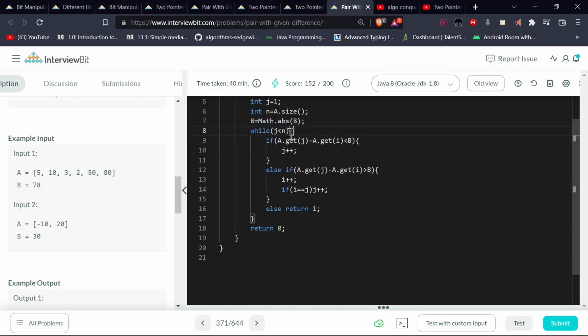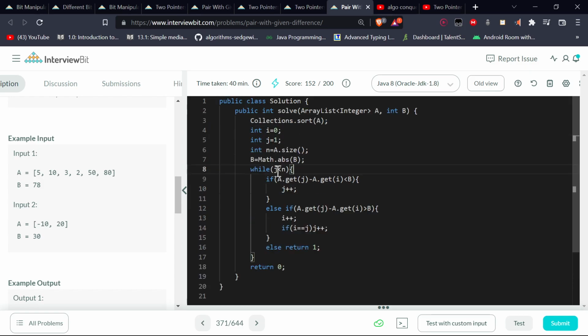Now I am running a loop until the rightmost pointer reaches the end of the array, and this is the current difference. If the current difference is less than b, what should we do? We'll move the right pointer. If the current difference is greater than b, we'll move the left pointer.